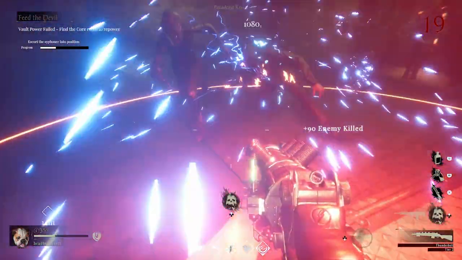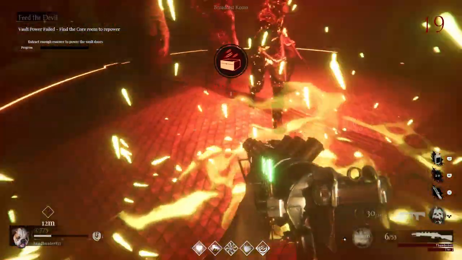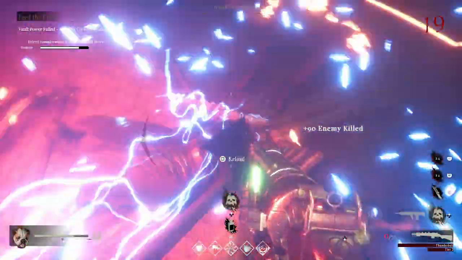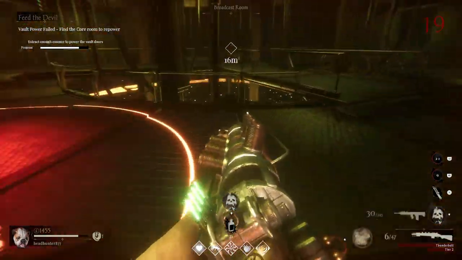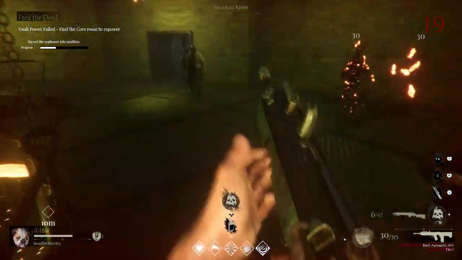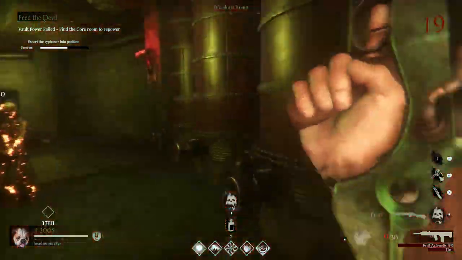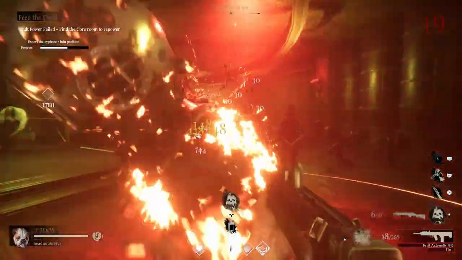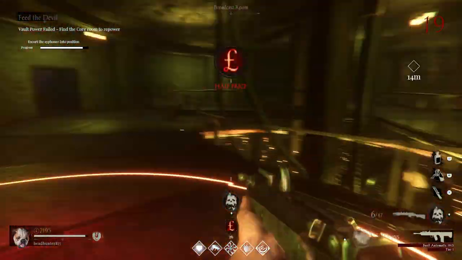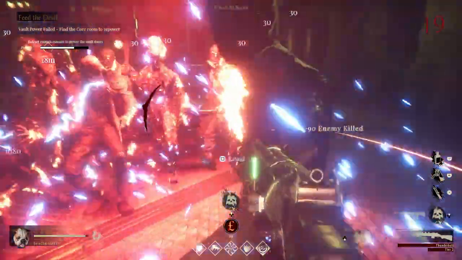Now we gotta get a bunch of kills and stay in this circle as much as possible. We'll try not to die while we're doing it. It's getting hectic. Very hectic. Man, that electric cherry is so good. Half price. Actually, nah. Need some more kills.